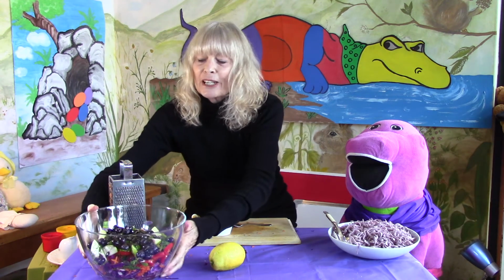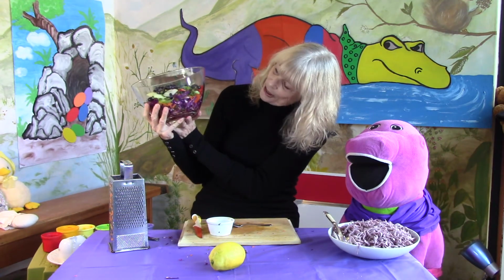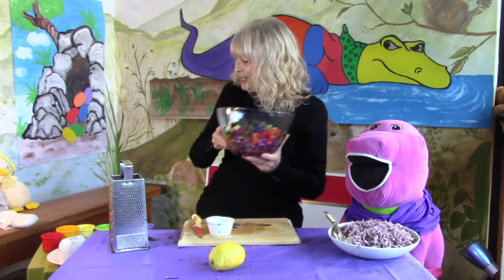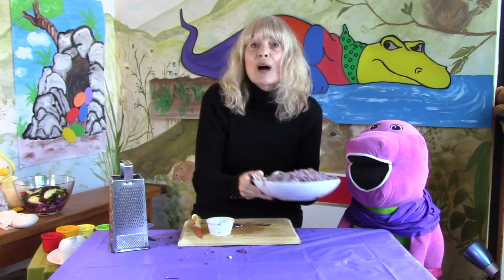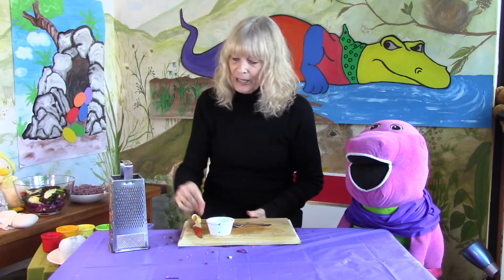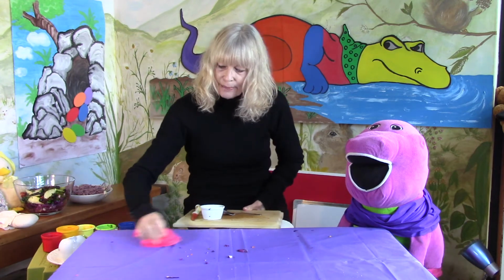So this I'm going to call my rainbow salad, because it's got all the colours that we taught Wily in it, and I think those are all the colours of the rainbow. Isn't that clever? Look, Wily. Oh, Wily's going to enjoy it so much. I'm going to put it over there because I want to show you something else now that is very exciting. And afterwards, Wily's going to have a good munch on this, and he's going to share it. And they are going to munch. So much fun.